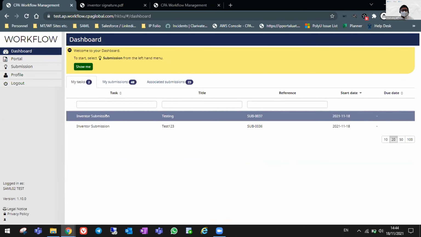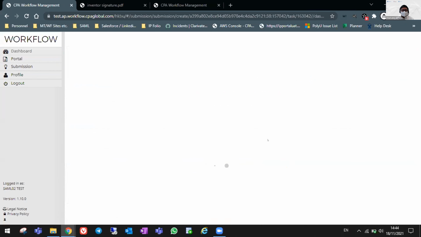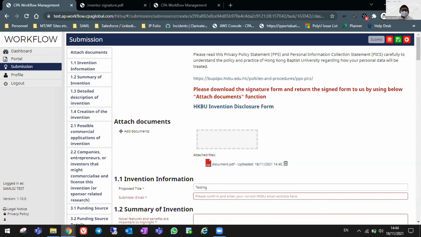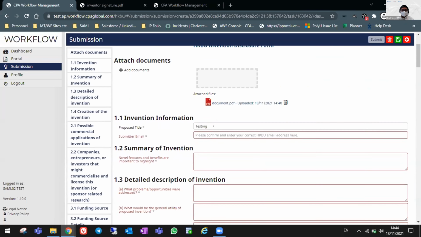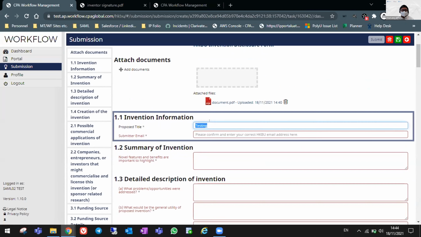So as you can see, I actually have 2 invention drafts here. If I go back to one of them, you'll see your previously uploaded documents and also the fields will still be here. And if you want to discard the whole submission, there will be a rubbish bin button. You can click this and delete your whole submission, and all this info will be discarded. So please make sure you want to do it before actually clicking the delete button.